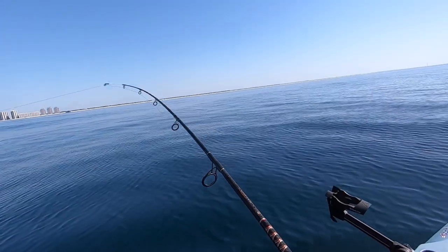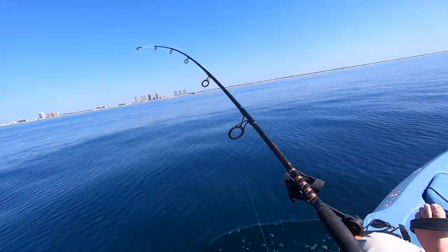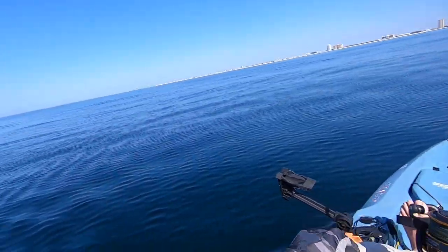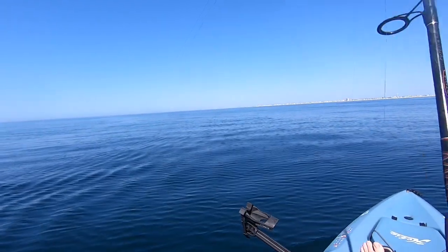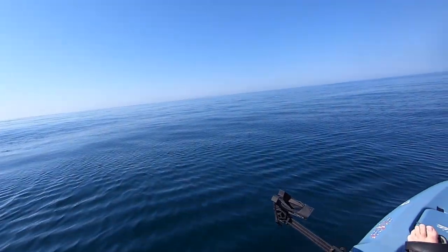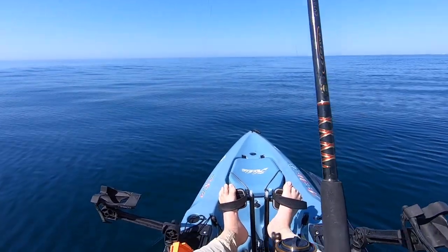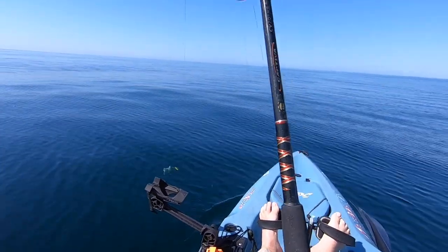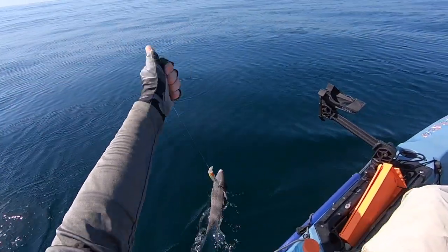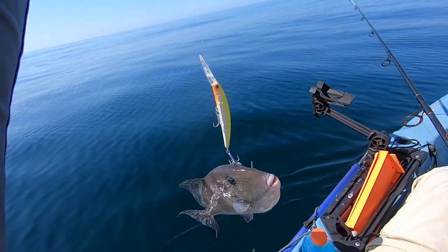All right, another hookup over a reef. See what we got this time. Looks like another triggerfish. Oh, foul hooked right in the eye. You wanted it though. Man, rough day for you, buddy.